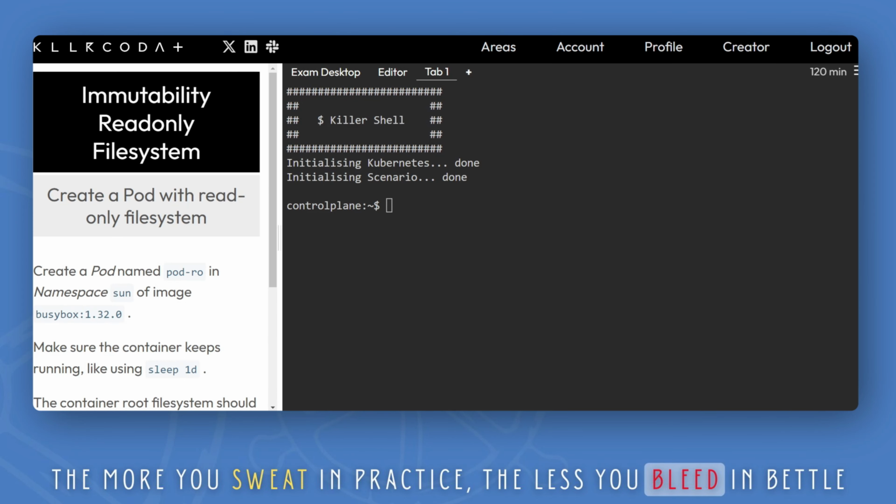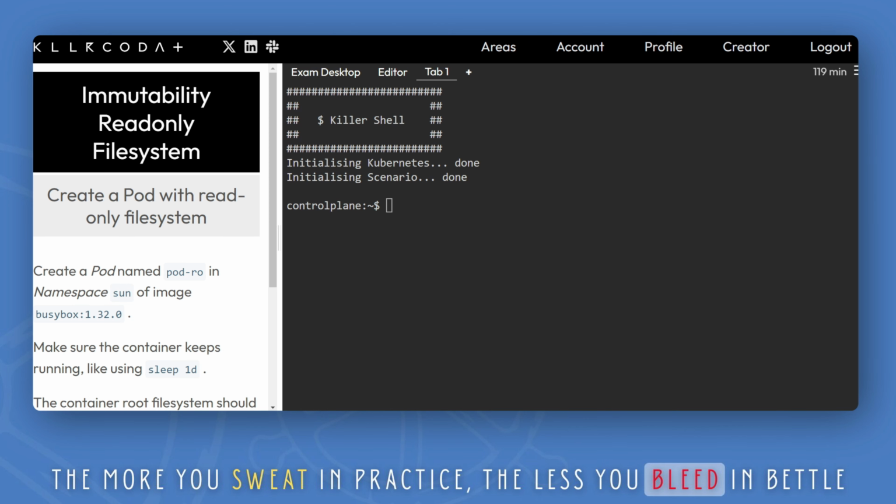This domain deals with the hardening of the workload resources. Anything you do inside the pod spec to reduce the attack surface, like dropping capabilities, disabling privilege escalation, setting a read-only file system, and non-root users, lives there.